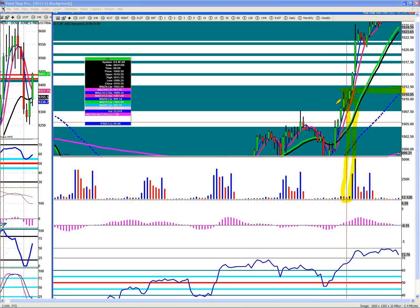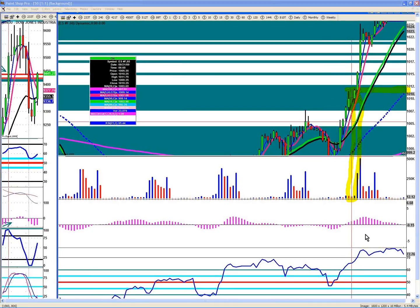Okay, but nonetheless, people need to also keep in mind the background on this, and that's what I'm trying to get people not to lose sight of, because people do that sometimes. Look at the background. We had the strong uptrend. Look at the speed lines going up here. We had huge uptrending taking place. Even prior to this part, we'd already had uptrending taking place back in here. You can go back and look at it. That's why I'm painting the bar here, so you can go back and see it.